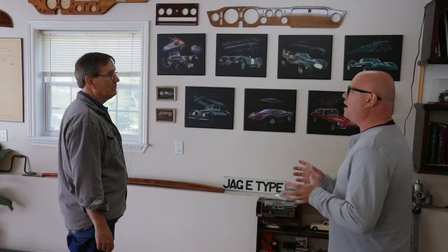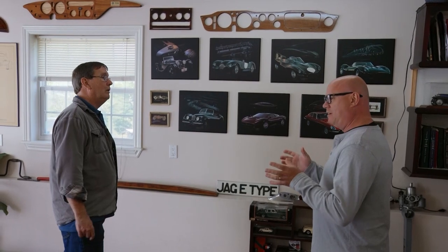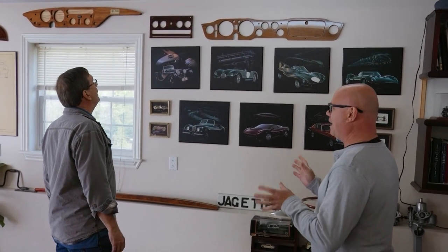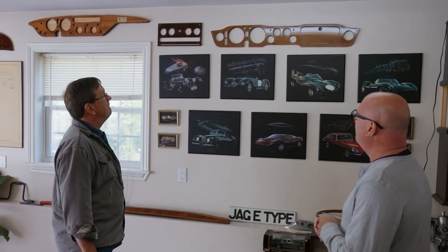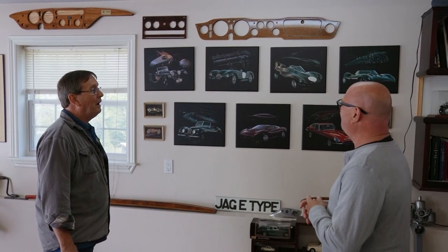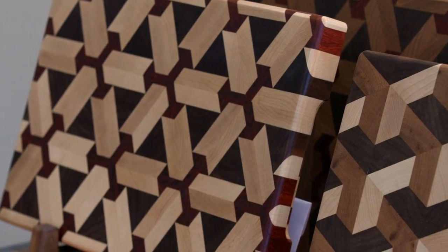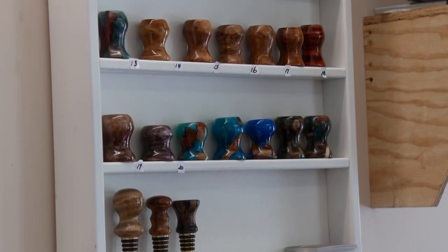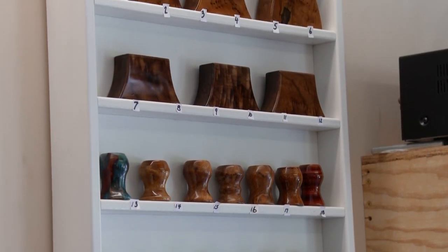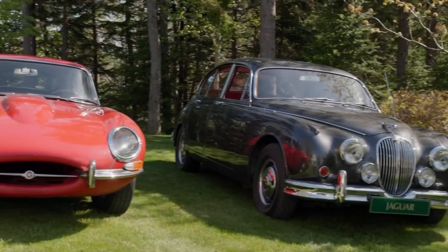I know some of the first cars had wooden frames. You have a bunch of pieces here from cars that look to be dashboards. And I'm of the understanding that you're quite a woodworker, that you get a lot of satisfaction, kind of like your dad, out of taking something that needs some help and love and restoring it back to the way it was. I can't work with metal, but I can work with wood. I've restored all the dash wood in my Mark II with my father's help.